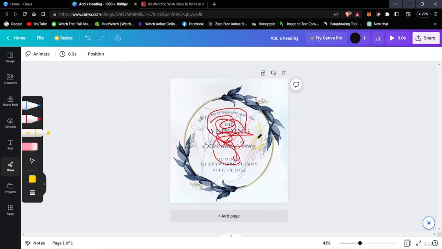This one is the thinnest one, so we can use this to draw as well. And the last one here is the eraser. If we select the eraser, we can simply erase everything. If I do one here, one here, and one here, I can just select the eraser and click on them like this, and it will erase them completely. And that is the draw section.